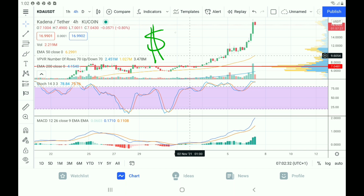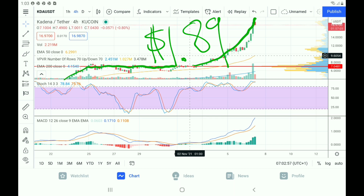I bought two equal size orders, and my dollar cost average price is $1.89 per token. So I was pretty happy about that. But as I sat trying to decide on when to add to my bag, this happened. I have been waiting ever since for this price to come down, and it just won't. As a matter of fact, here it is way back here. I bought back here in this area, and then after it moved up above $2 to $3, I thought, well, we've got to have a correction at some point where I can add to the bag.